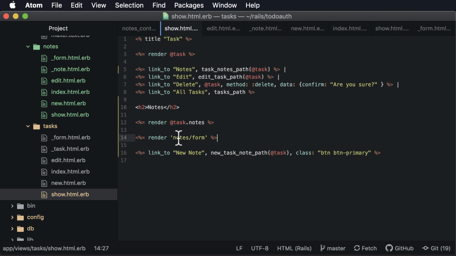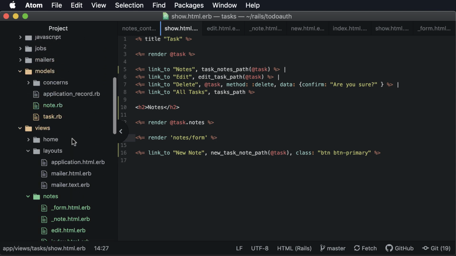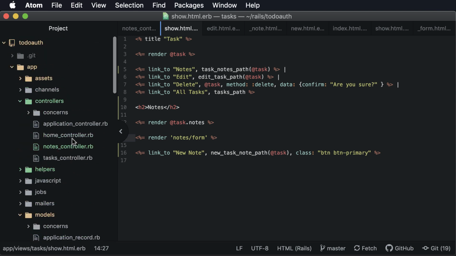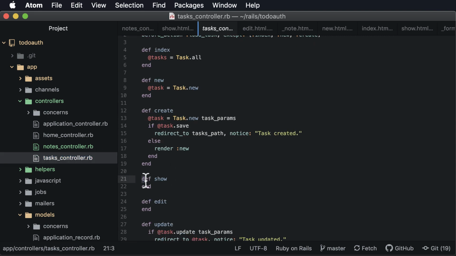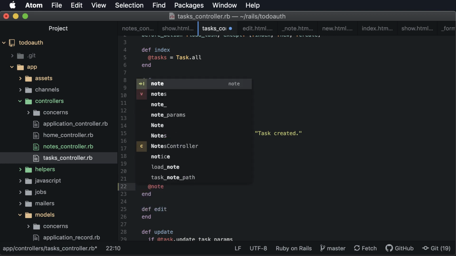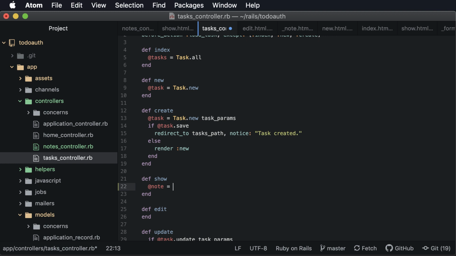Well, we need a note, an empty note, to draw this form up. And in our task controller, the controller that's actually controlling the show page on our task, if we're going to draw up a form there, we need to have an empty note. So again, this is in our task controller. We're adding a new empty note that will help that form get drawn up.